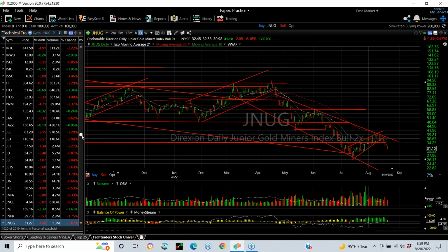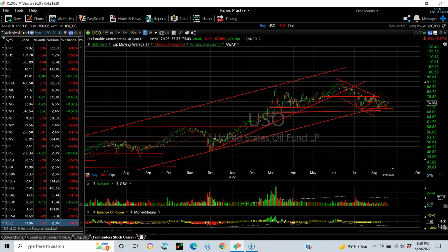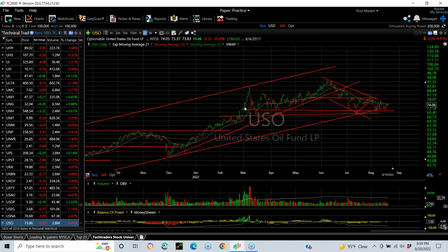So that's it. Let's take a look at some of the stocks we follow closely too. I do want to show you oil first. The USO, you can see a massive topping pattern, if a long uptrend, may be forming here with a left shoulder and the head. Now, if they can't get the USO back above 80.5 and they roll over underneath this level in the mid 60s, you could see a disastrous decline in crude oil. But can't say that for sure, other than say that so far we're forming a coil in here, holding the trend line as well. But this is critical for oil. If oil doesn't go back above 81 and reestablish the trend, it then gets down below this double line here, that is support line, support zone, and then it's trouble in River City for oil. We'll just have to see what they want to do.